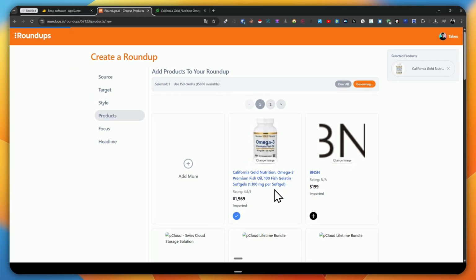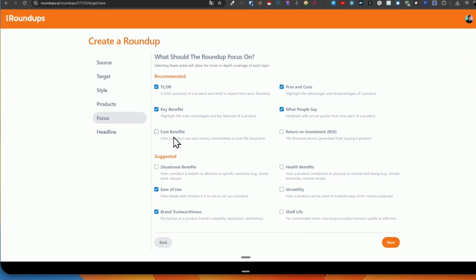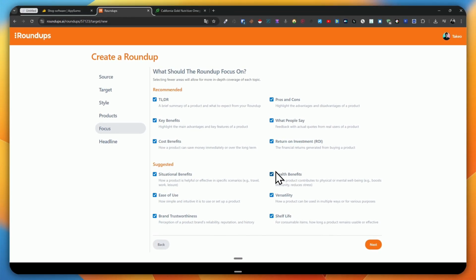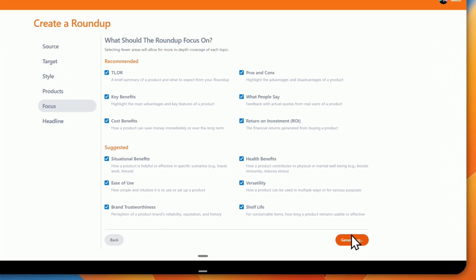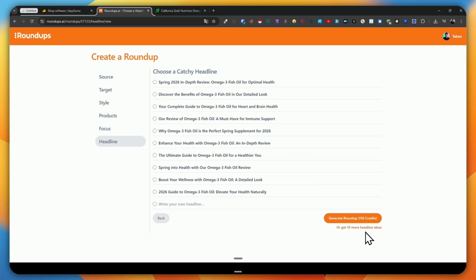Now pick the product from that page. Select an element from the Roundups blog. Then, Next. Time to choose a title.